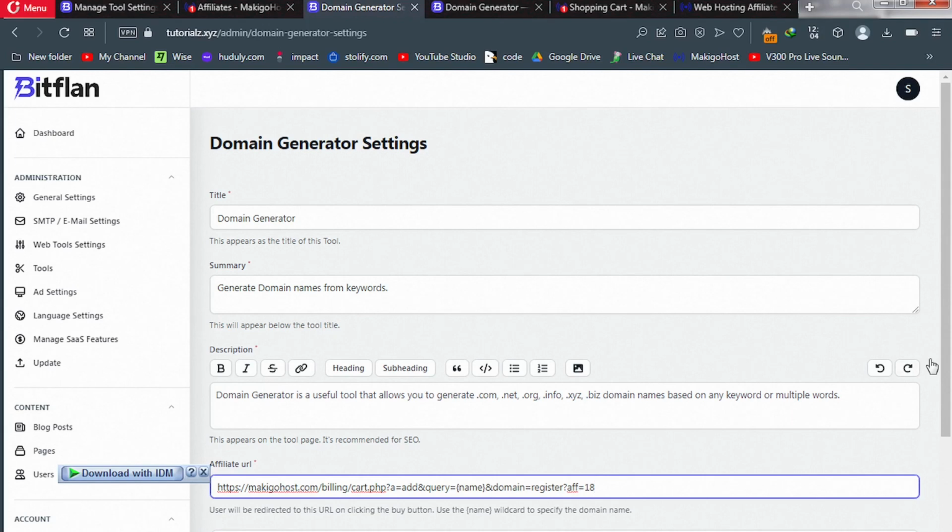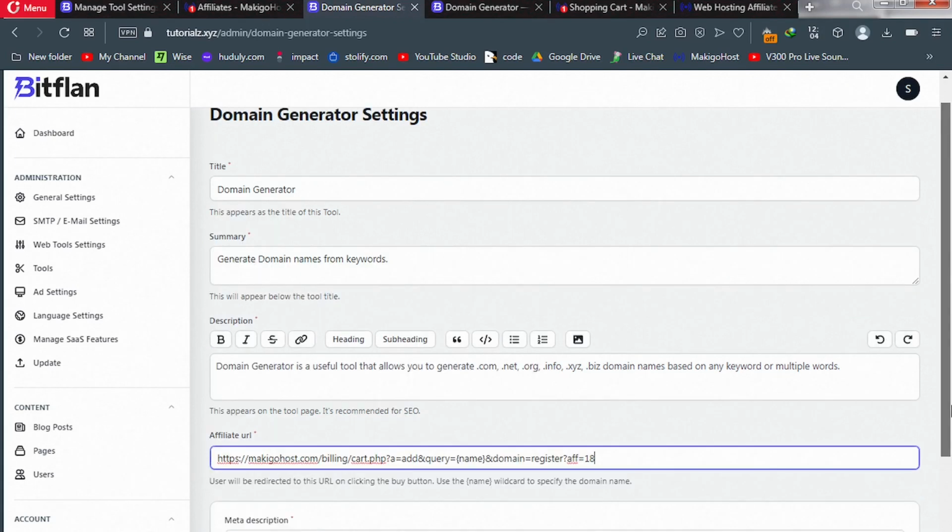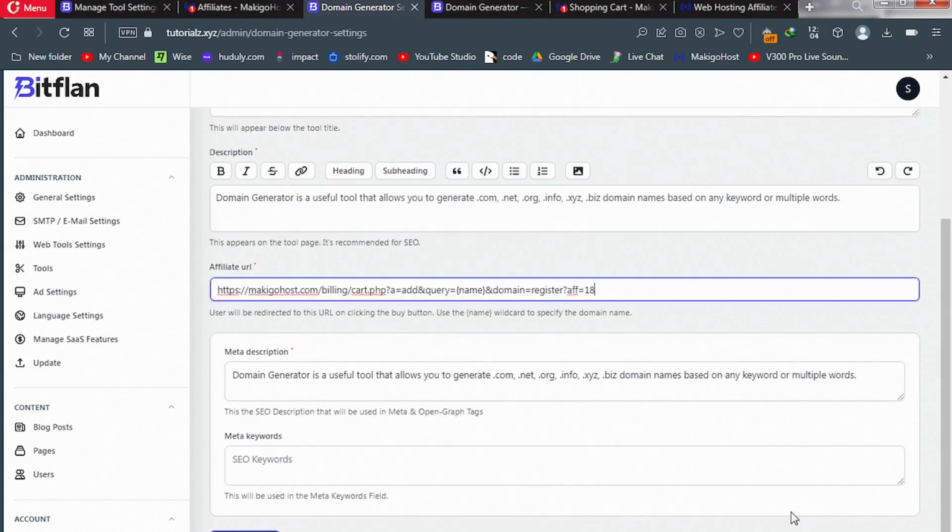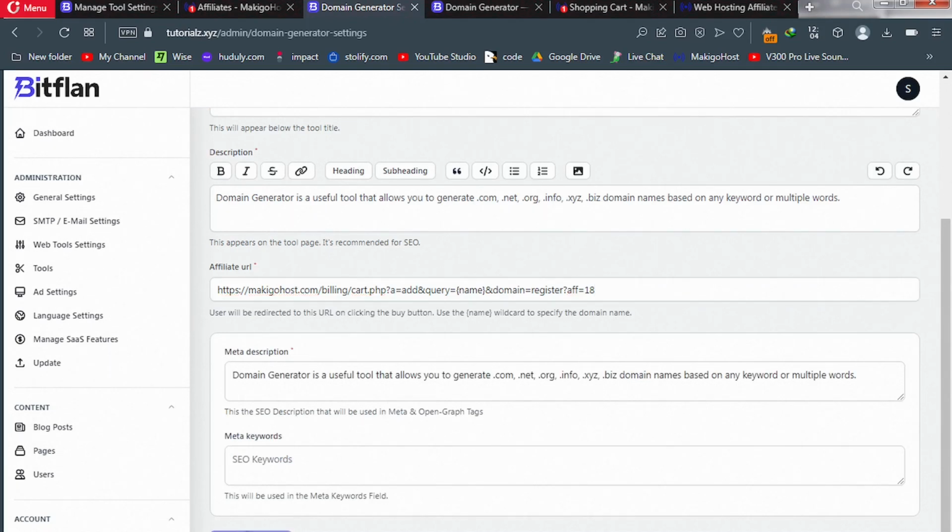After that, scroll down, enter your meta description and your keywords, and then click on save changes. That way, when users land on your site and generate domain names, your affiliate link is going to get activated, and when they make a purchase, you're going to get commission for referring them to MacuHost.